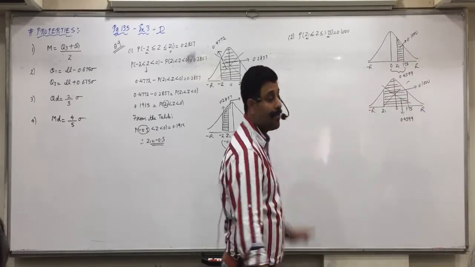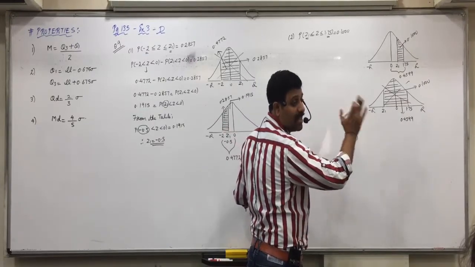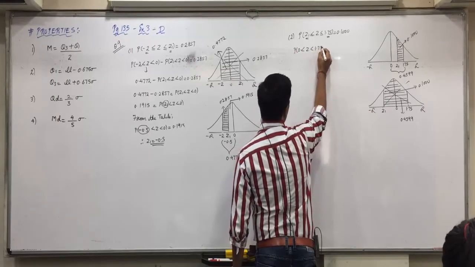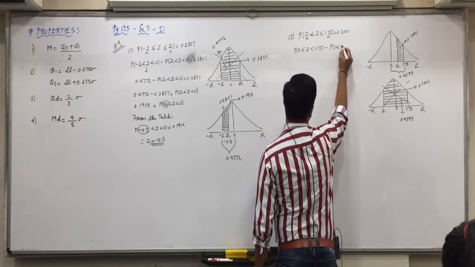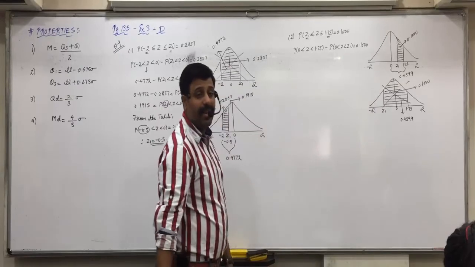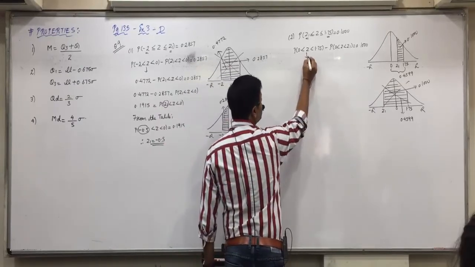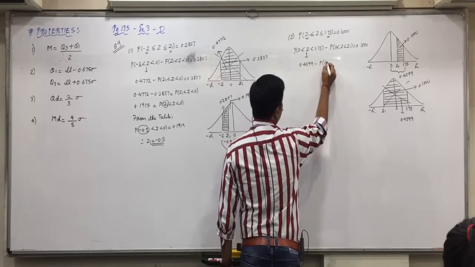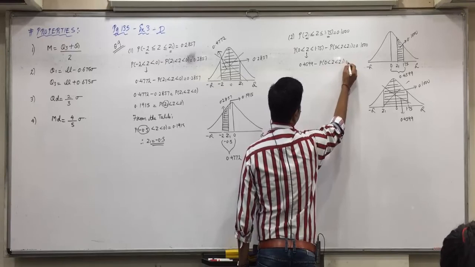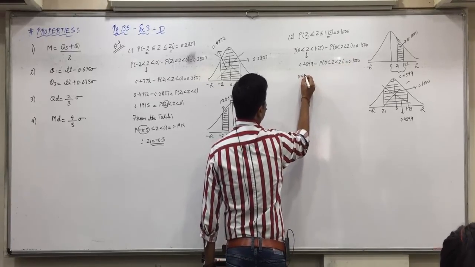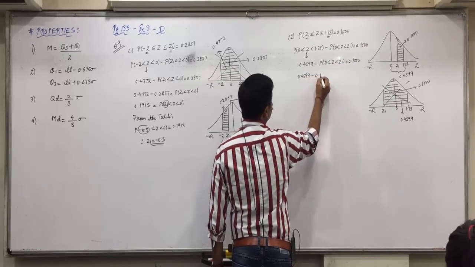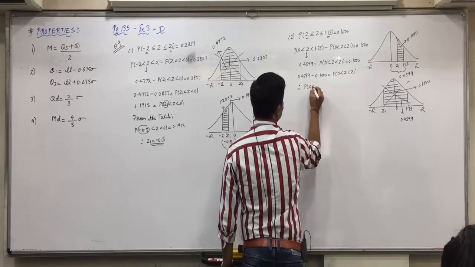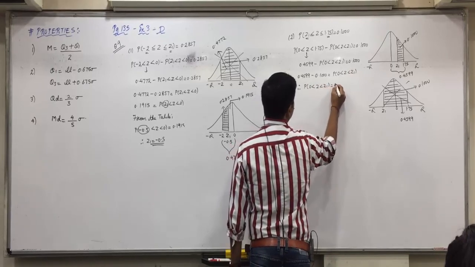Did everyone understand this? Now first diagram, shading on one side, so sum or difference? It would be the difference of P of 0 less than z less than 1.75 minus P of 0 less than z less than z1. Okay, and which area do we know out of this? 0 to 1.75, 4599, minus P of 0 less than z less than z1 equals 0.1. Bring 0.1 on the left side, it becomes minus; P on the right side becomes plus. So P of 0 less than z less than z1 is 3599.